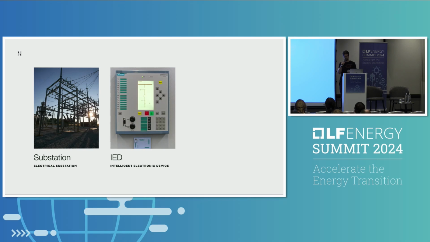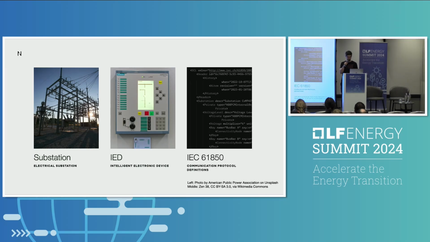An IED, or an intelligent electronic device. So basically what they do is monitor and control the substation, so everything is going according to plans. Yeah, so far so good. Nice. If I made any mistake, you can call me out on it later. And IEC 61850, their main goal is to standardize the communication protocols between the IEDs. Right, okay, so no two big mistakes so far. Very good. So this is why we have this tool, basically.